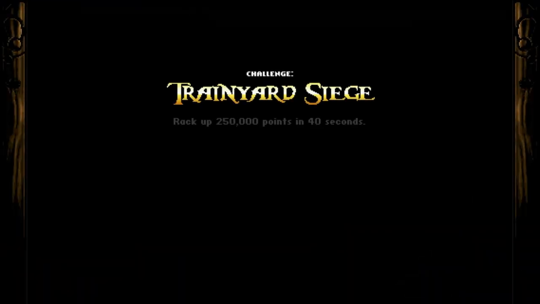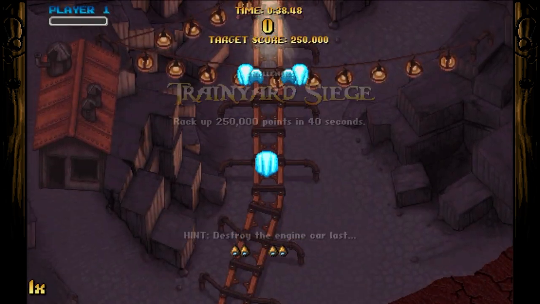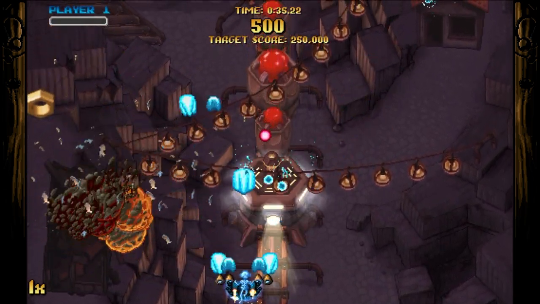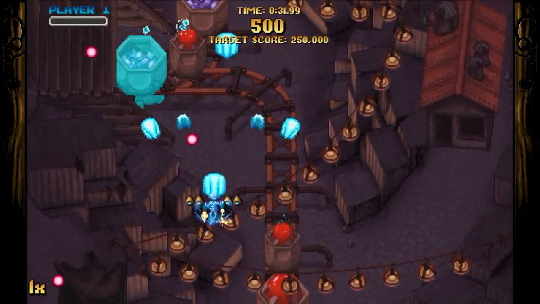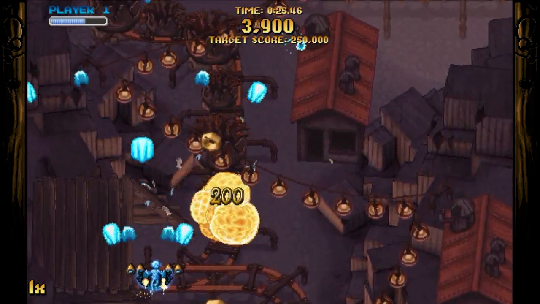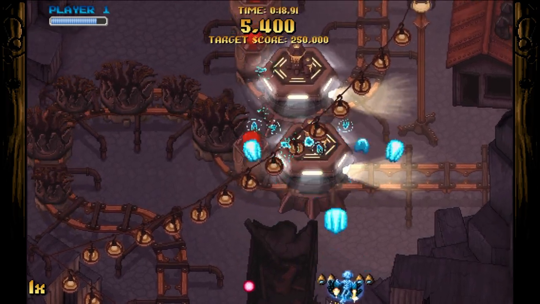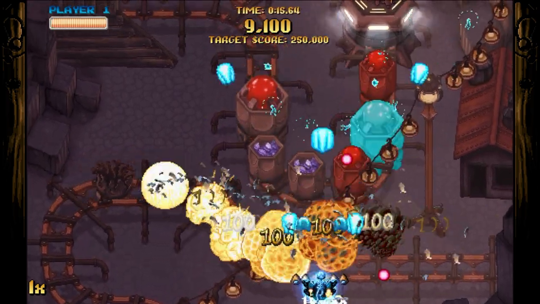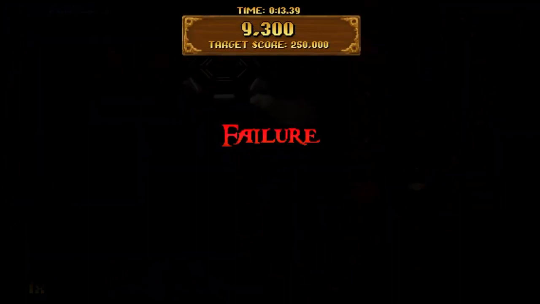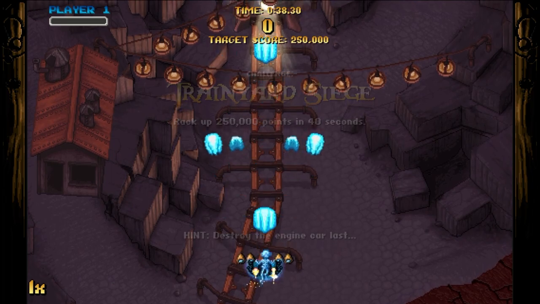And let's see what this is. 250,000 points. Destroy the engine car last. Okay. Nope. Try again. Maybe it's not a great time to do a challenge whenever I mixed or changed my weapon. I don't know how it works.